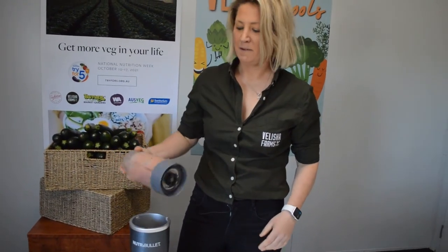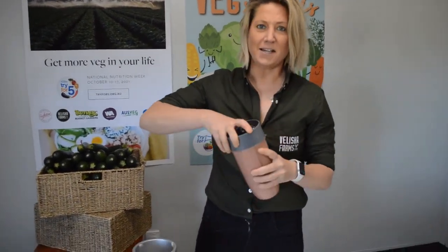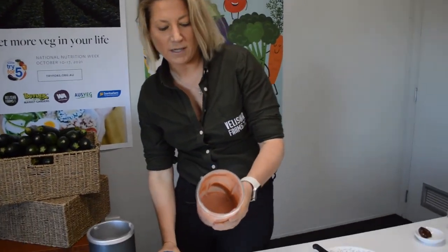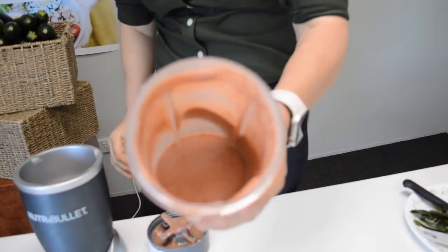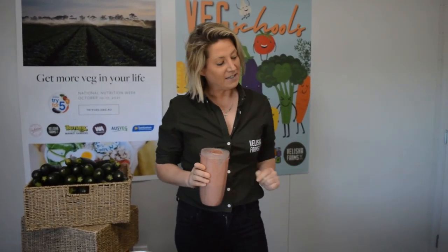Okay, this is our Fruit Club smoothie, and it's got a full fruit in it, the zucchini. So this has got 1 whole zucchini in it. You wouldn't know, would you? Look at it. So you can see how beautiful and creamy that is, right? And I promise you, this will just taste like a strawberry milkshake. So 1 whole zucchini, a little bit of avocado, a couple of dates, and whatever berry you like, boom. Nothing but fruit.